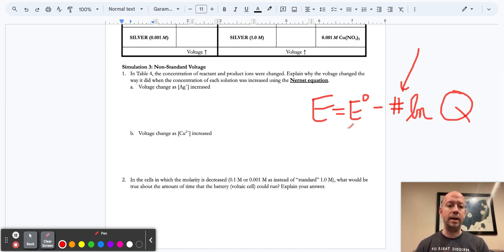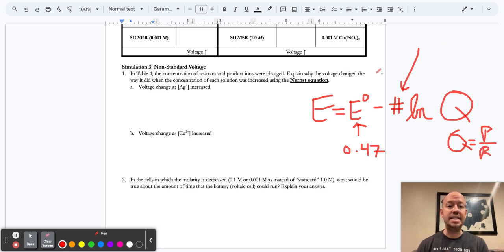Right here is saying, well, my normal voltage. Normally, my voltage, I think, is 0.47 in this case. We're thinking about, well, why does my voltage go up or go down? It's not because of R, that's a constant. It's not because of temperature. The temperature is not making it go faster or slower or do whatever. It's not because of the number of electrons. It's not because of F. It's not because of any other number that we plop in there. It's because of Q, my ratio, equilibrium of products to reactants.